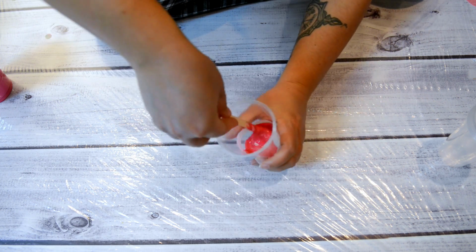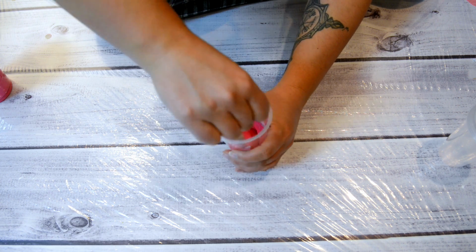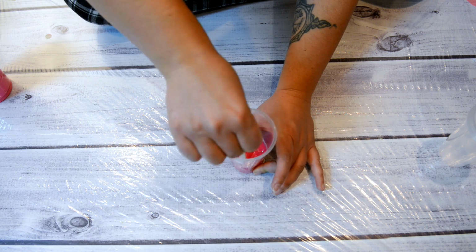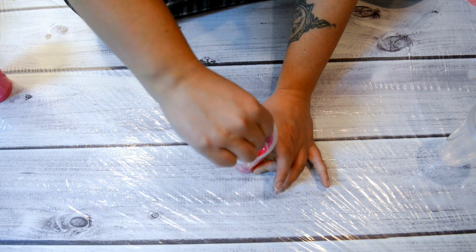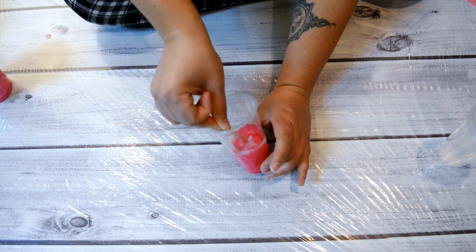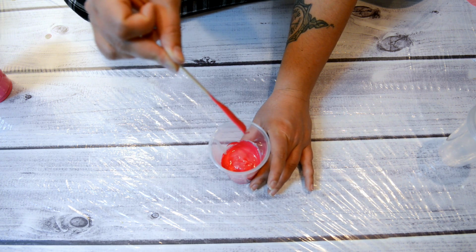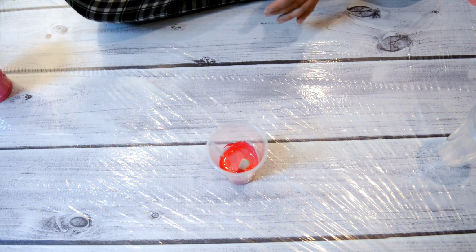And just make sure to really scrape the edges and get the very bottom scraped up. Okay, you can see how thick it is, right? It's not even coming off the popsicle stick, so we gotta add some water.